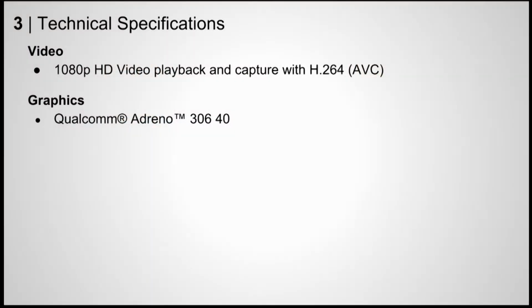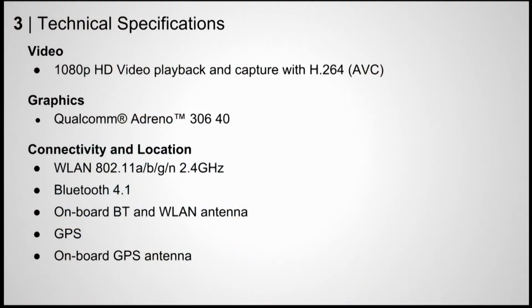All right, so we'll talk a little bit about video and graphics. So you have the 1080p HD video playback. 1080p is pretty standard nowadays, and this board's pushing it out there as well. The Qualcomm Adreno 306 graphics. We haven't had too much of a chance to experience the graphical capabilities of this board. However, we're pretty sure they're going to be up there considering everything else we've experienced so far with the speed of the processor.